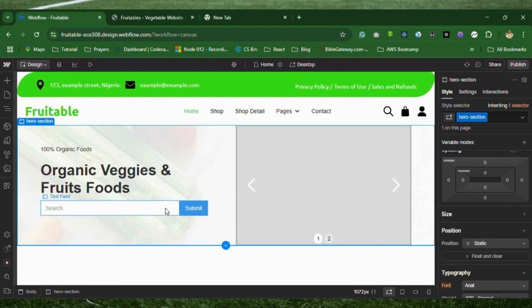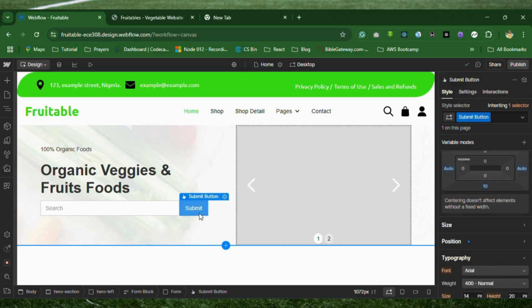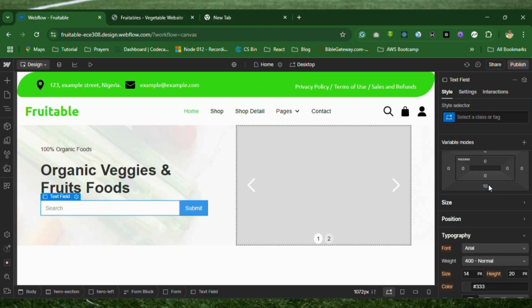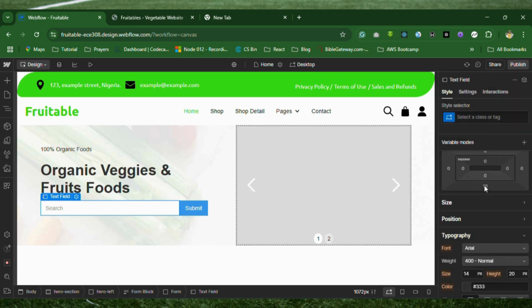Next we want to move it into the form. Okay, so we'll go to position and we set this to, okay, for button, we are working on our button. Always ensure you take a look at your class and ensure you are in the right place. Okay, now the submit button. No, we did not give it a class. Okay, let's do this. Let's give it a combo class just in case we have another form in our code.